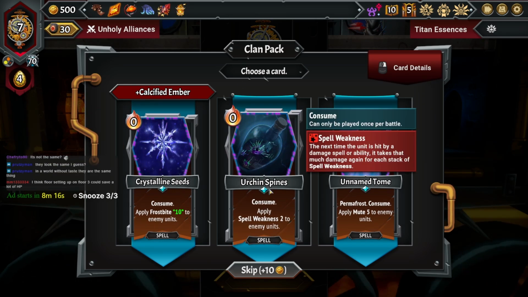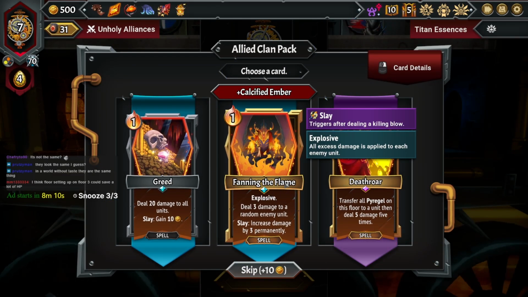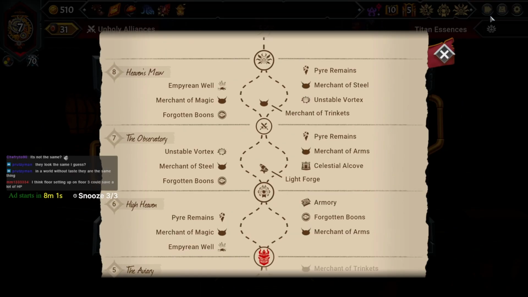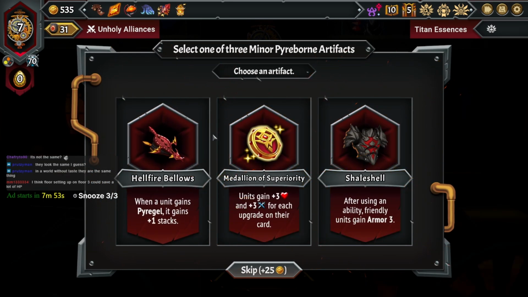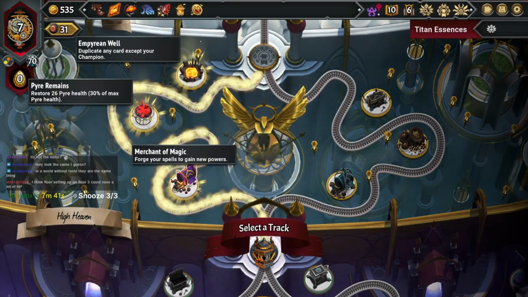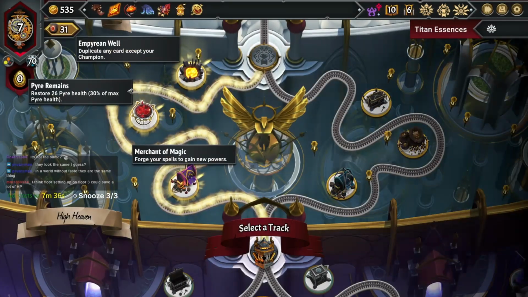Urchin Spines is good. And I think we're still... That fanning the flames we have has not been great. I guess we just take this now. We get to select it. So we know if we hit the additional one, the additional egg route, but we didn't. So superiority medallion is pretty good. And you guys are, well, I kind of want health though, right?